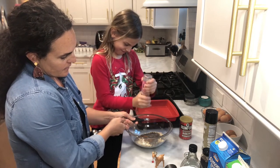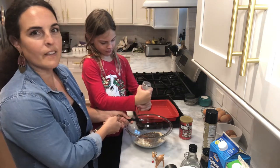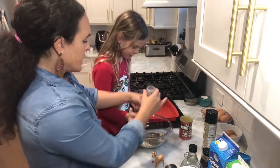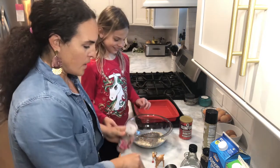Keep grinding. I like sweet things to also be salty, so I like a little extra. Keep going. I'm gonna stop here. No. Look. All right. You have no idea how much salt I put in it last time, and you didn't even know. Promise. We're gonna balance it with maple syrup.